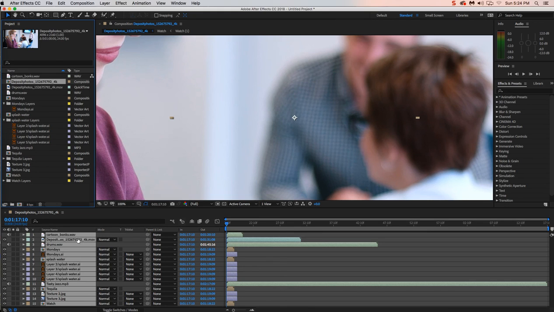Down below at the bottom, we have our timeline panel. On the left, we have our layers panel, which is all of our elements arranged spatially. The order of the layers here determine what's in front and what's behind, or what's on top and what's at the bottom in my composition.